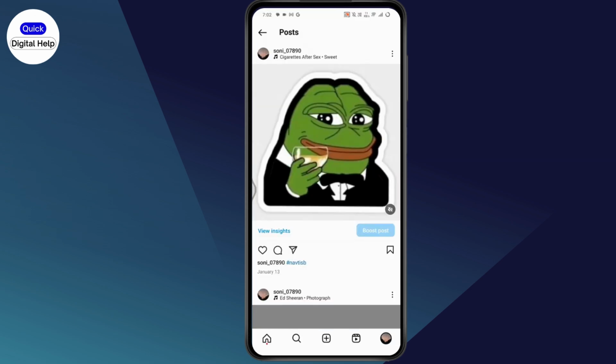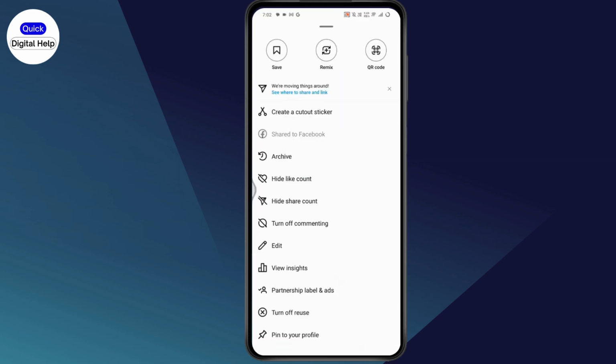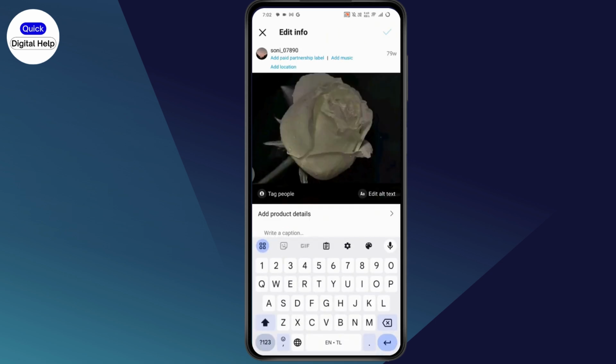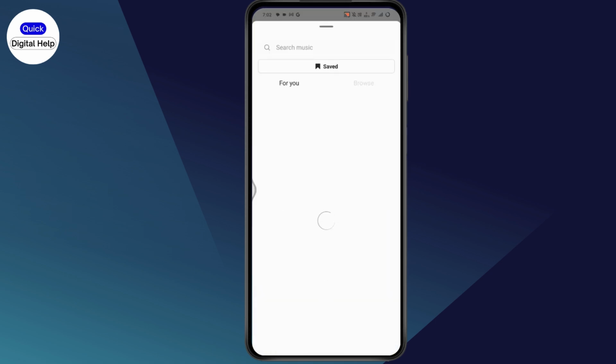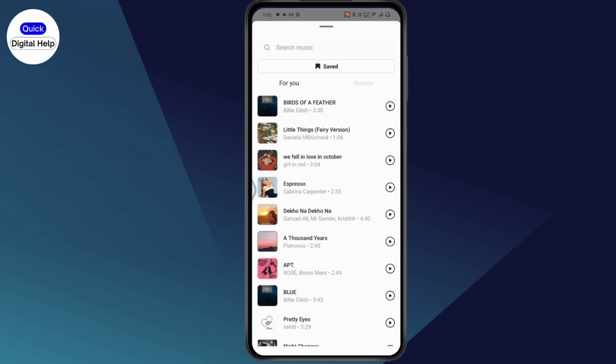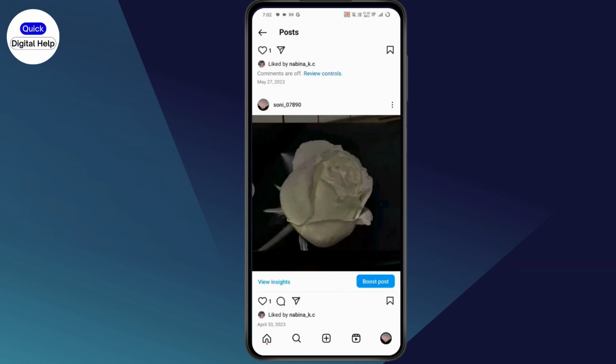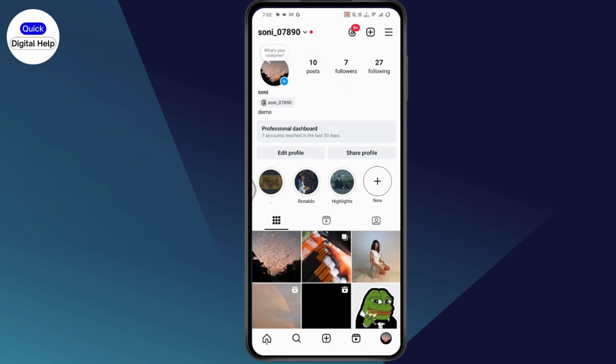Or just go with an image, go with the upper right, which has that 3 dots, tap on edit, and then you'll be able to add music, which is on the upper right. Tap on add music, and then you can add music to your images or your post. But on Reels, we don't have that feature yet. So after reporting, you'll be notified about the message and you will have that issue fixed.